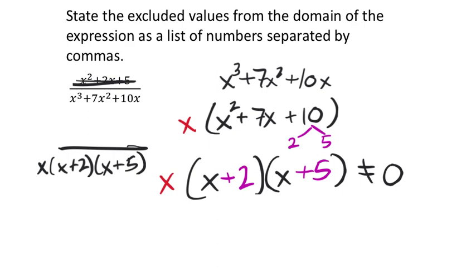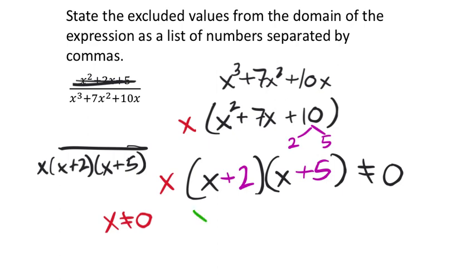The good news is we just want excluded values. But we kind of have three polynomials here. We got this monomial right here, the x. We got the binomial x plus 2, and then this binomial x plus 5. I know not everyone needs all this extra work that I'm going to do to solve them, but I'm still going to, okay? So the first up, I'm going to start with the x. I know that x in red, I just can't make it equal to 0. That's it. I don't need to solve that as an equation. It's just x equals something or doesn't equal something in this case.